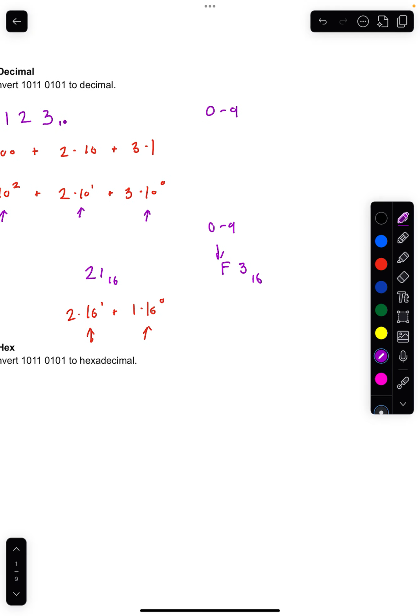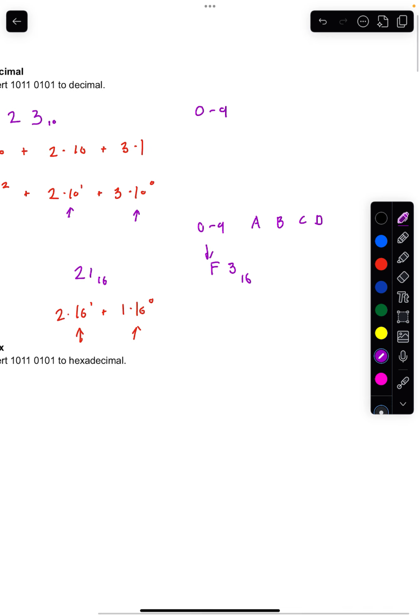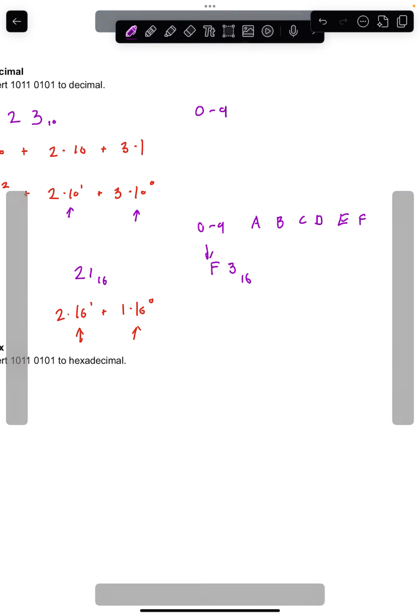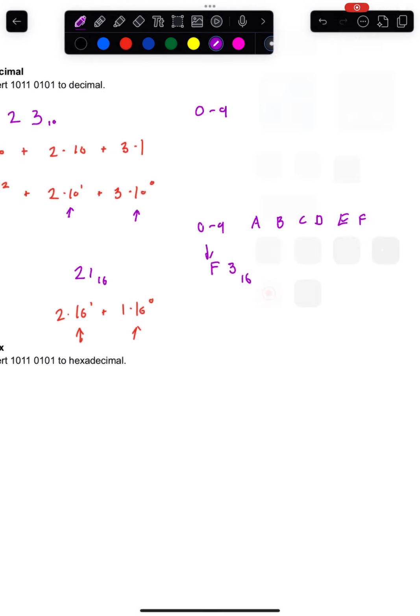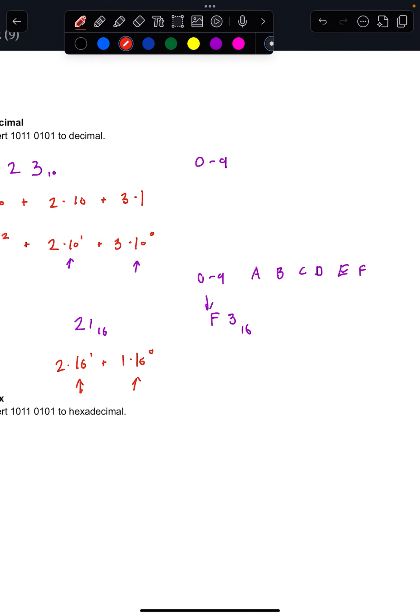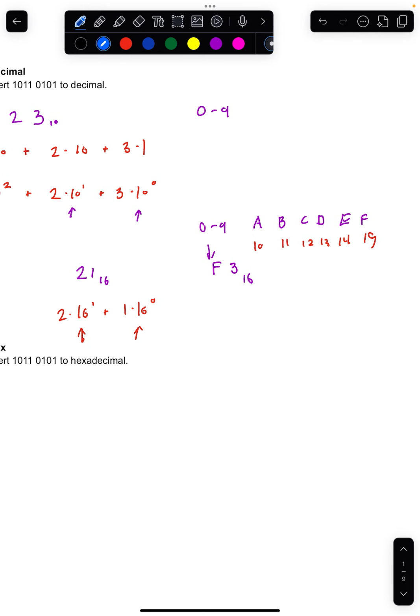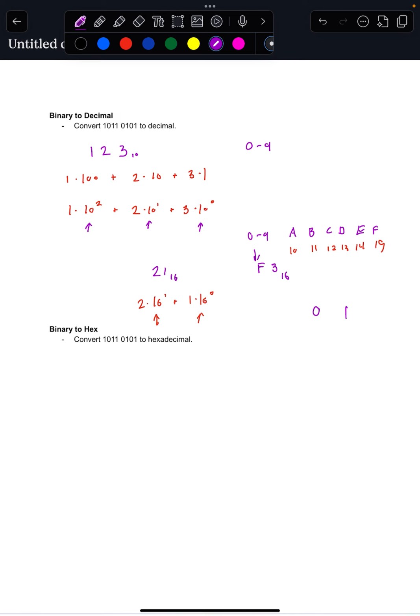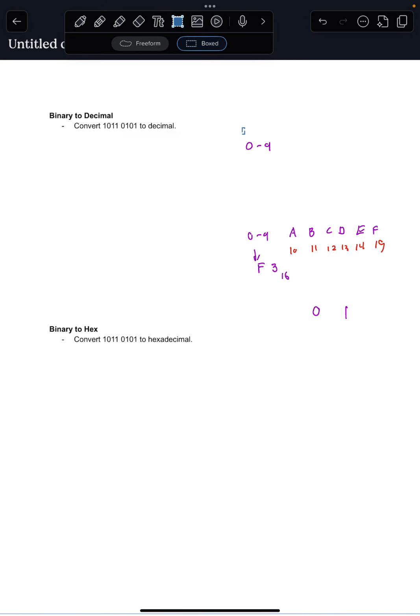That's 0 through 9, and then A, B, C, D, E, F, which correspond to 10, 11, 12, 13, 14, 15, 16 unique symbols for a digit. And obviously binary, same sort of deal, except with only 2 symbols, 0 and 1, which is why it's base 2. So that's how a base number system works.